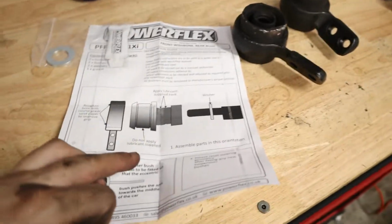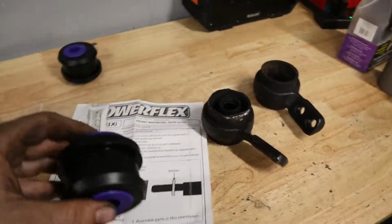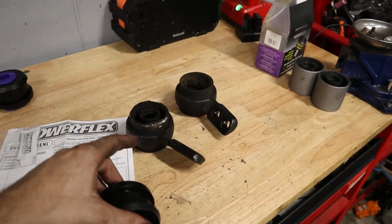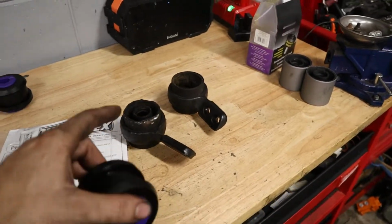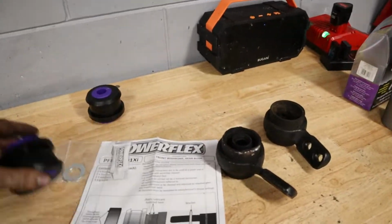So that's really cool. It shows you the orientation that you're supposed to install it with regards to your control arm. So I'm gonna go ahead and grab my toolkit out, see if we can press out these bushings, and then we're gonna go ahead and install this on our new control arm so we can get it on the car.